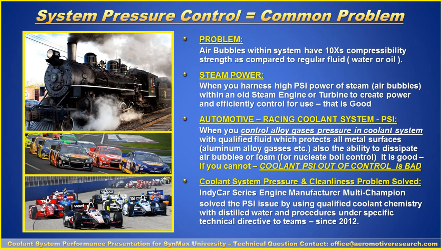And so with a qualified fluid, you want a qualified fluid which protects all metal surfaces from the aluminum alloy gases, which also has the ability to dissipate air bubbles or foam, all right? If you cannot control this, the per square inch pressure will be out of control and it's bad. You see, the coolant system pressure and cleanliness problem has been solved. All right. You say, well, here's the problem.